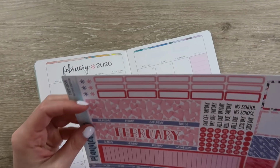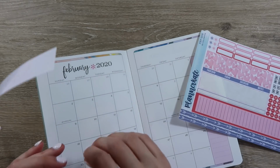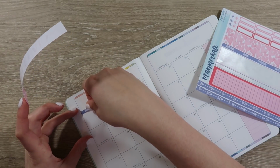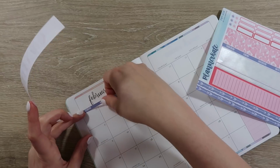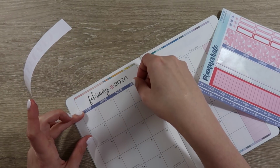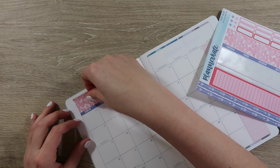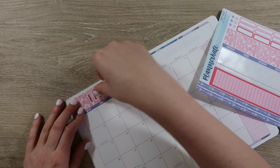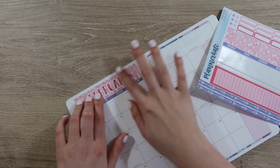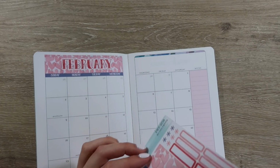So anyway, let's go ahead and put stuff down, just so that we have a starting point. I'm a little nervous because I've never really used these planners, and they're tiny, so I don't know how things are gonna fit. We don't really have a ton of stuff every single day, but I don't know how it's gonna fit, so we'll see. The nice thing about this stuff is that you have these ideas of how you wanna use stuff, and you honestly just don't know how things are gonna work out until you try it. So that's what we're doing.